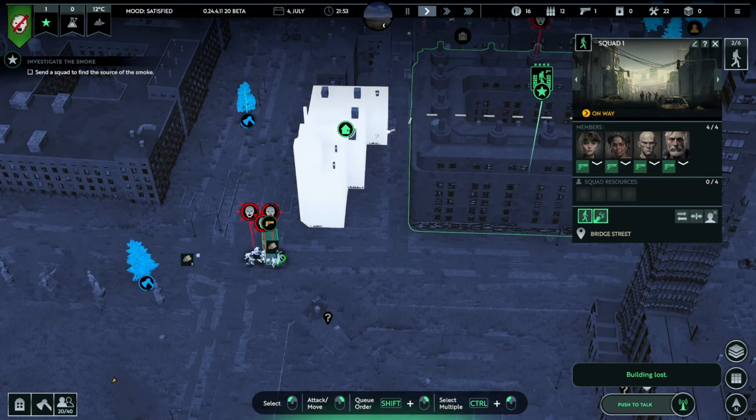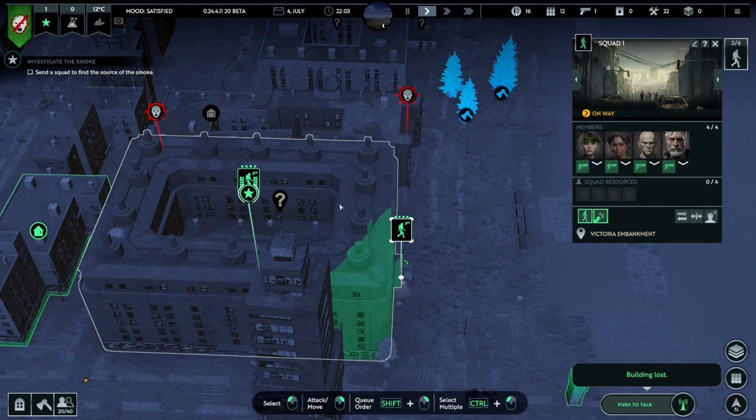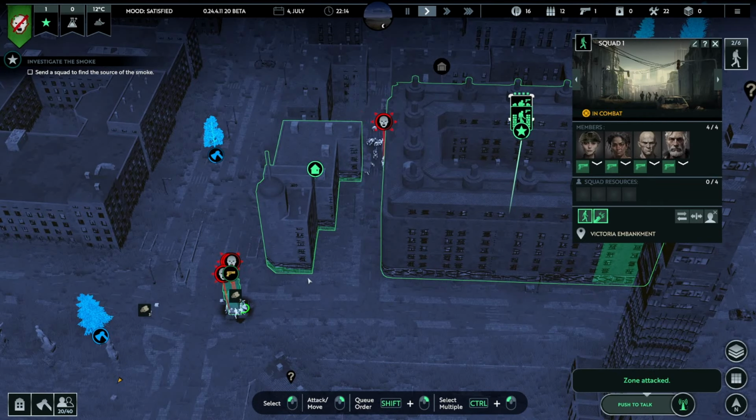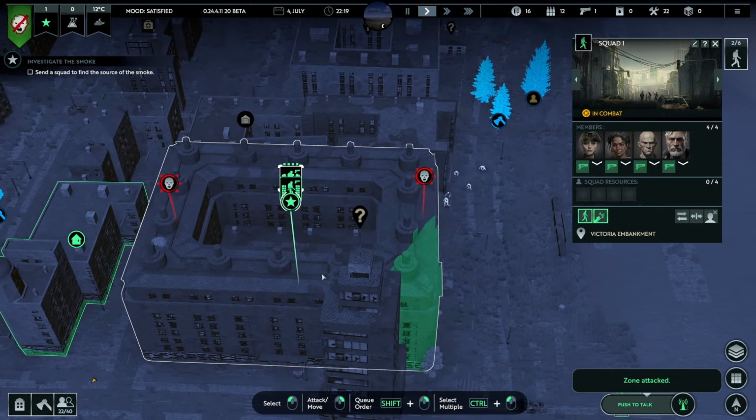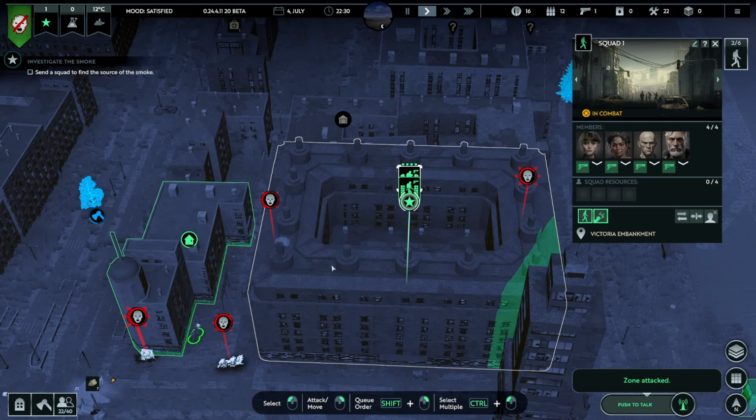I'm going to get a squad across the street here. On my way. You know what? No, I'm not. I don't want to risk it. Let's just use this building as a last stand. This could be really bad, I'm not going to lie. Multiple hordes.